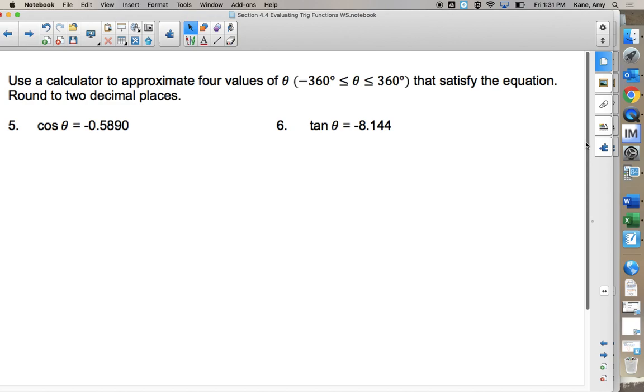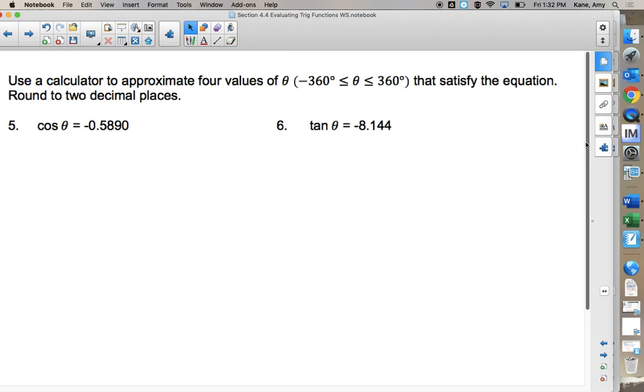Kevin? I was confused because the numbers didn't have a degree sign after them, like cosine of the angle was negative 0.5. Because this isn't a degree value. It's not a radian value. Oh, okay. Unless I know if my circle is measured in inches or feet or centimeters, this is a length of the y-axis or the x value on the circle. Okay. So it's not a degree value because it's not an angle. I'm solving for the angle. So the angle is in degrees or radians, but that answer, unless they told me I had a circle that was measured in inches, then I really don't have a unit to go along with that. Does that make sense?